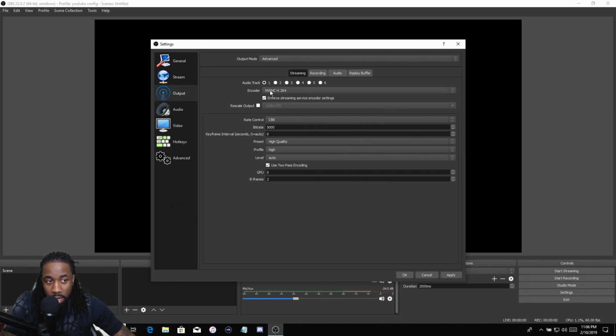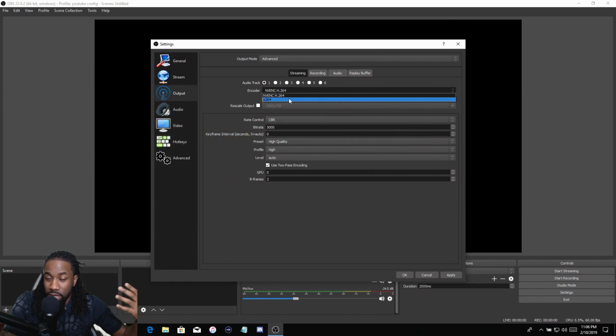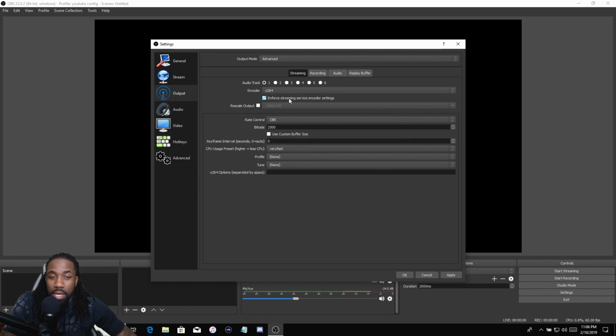For the encoder settings, usually if you have a great PC or if you're streaming on a 6-core laptop, a 6-core PC that has the latest generation i5 or the latest generation i7, I wouldn't suggest you do anything below that. You can do x264. That's not a problem. Now, if you do that, you come with the understanding that it's going to be running straight processor power. It's not going to be doing anything off your graphics card, and it's going to go straight off the processor, which means it's going to work the PC extra hard.